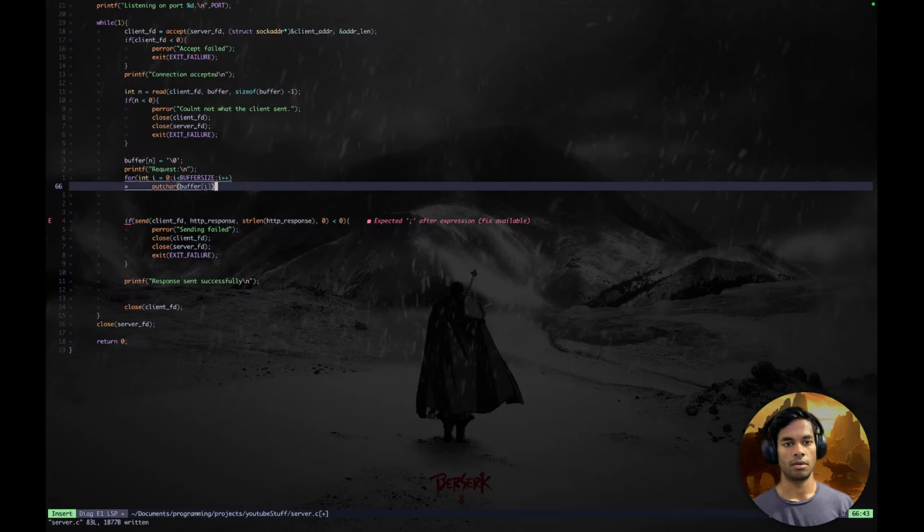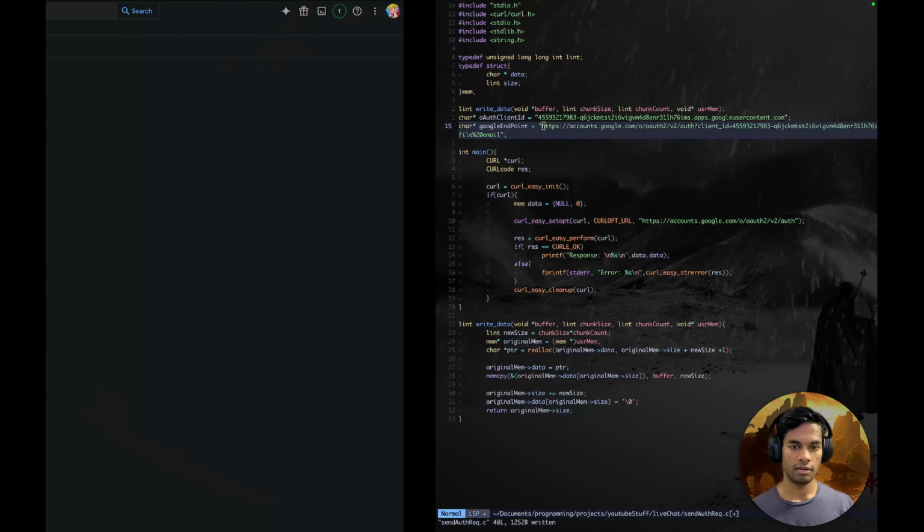Compile server.c, ./server. It is listening on port 443, and it will not send a proper request back since it is encrypted. Cancel. It is still sending the request, it seems.